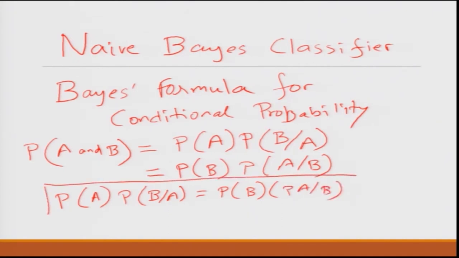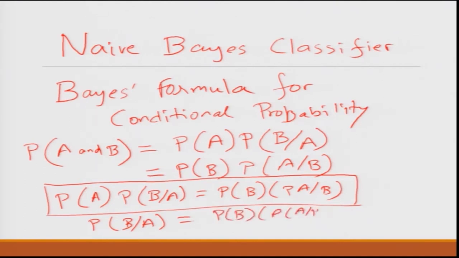Now, Bayes theorem is nothing but a rearrangement of this basic equation. In simple terms, P B given A is equal to P B into P A given B divided by P A. So, the probability of an event B happening given that A has happened is nothing but the probability of the event happening irrespective of whether A has happened, into the probability of A given that B has happened, divided by the total probability of A happening. If you remember this equation, this becomes easy to derive, and this is what is called Bayes formula or Bayes theorem.